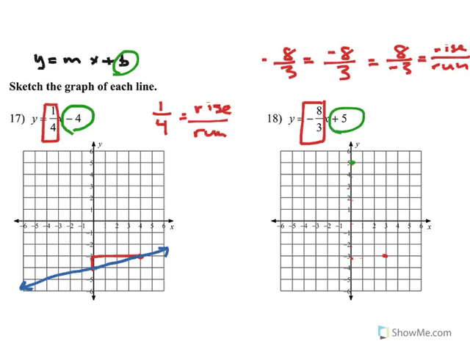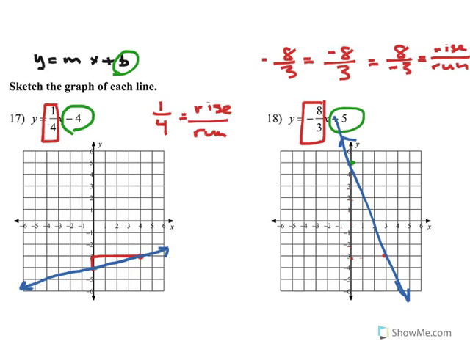I would do the other version, but it would go off of the grid. So going to connect those 2 points that go through that y-intercept of 5. I'm having a hard time with this. That's going to be good enough. And that other point that I found using my slope. And that's it. Again, this is just a review.